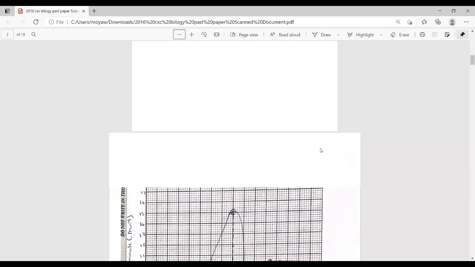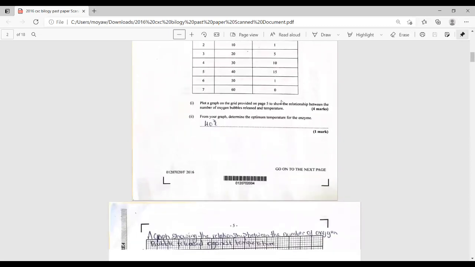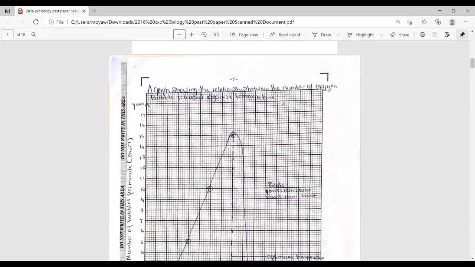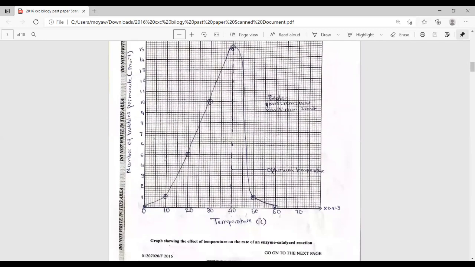All right. And then on my y-axis where I have my number of bubbles, the values that I'm seeing are 0, 1, 5, 10, 15, and so on. So I have to come up with a way in which I can get all of these numbers. So I counted by 1 and I ended up at 15 because remember 15 is the highest number that we got in the table. So I count by 1, 1, 2, 3, 4, 5, 6, 7, all the way to 15.